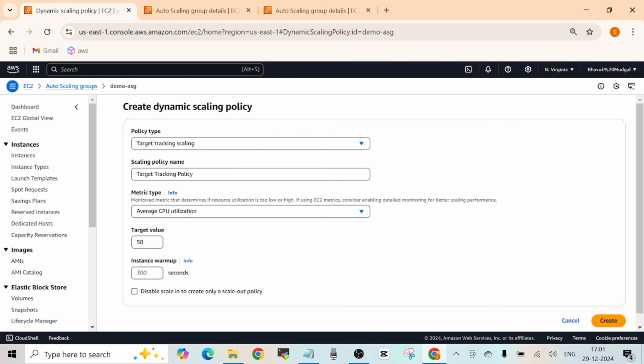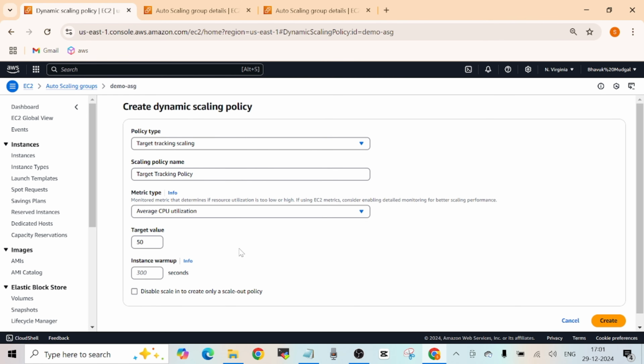This is the average of all the instances within an autoscaling group. Remember this. So when the average CPU utilization goes over 50, you want to add 1 instance to your autoscaling group. This is called dynamic scaling.